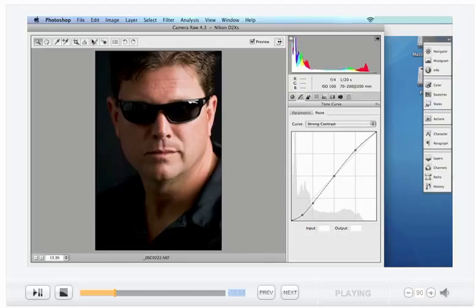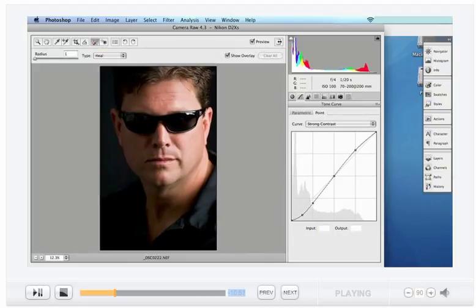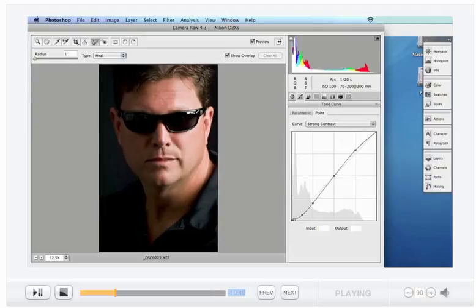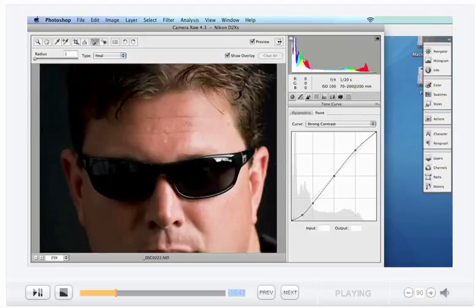The only thing I would do to finish this off, perhaps, is to go up to the retouch tool. Let's zoom in a little bit here using those shortcuts I showed you earlier, and let's just get rid of that right here. Let's just pull out over that, pull out over that.